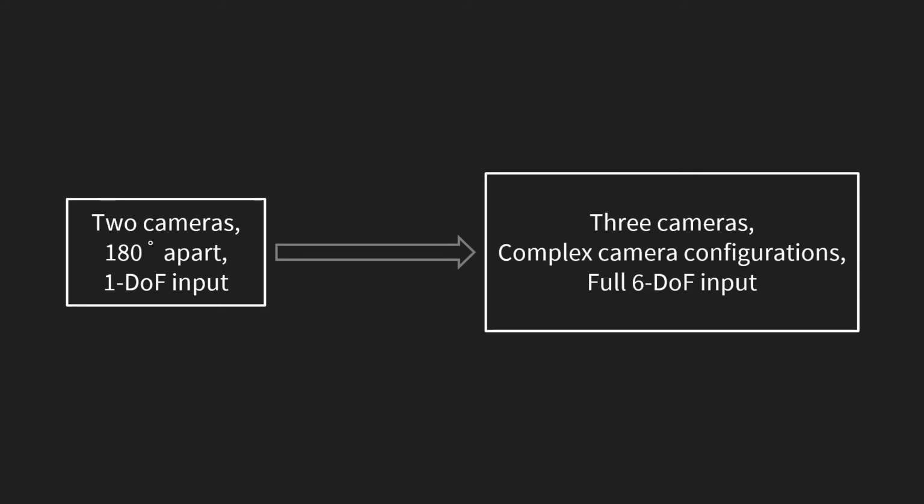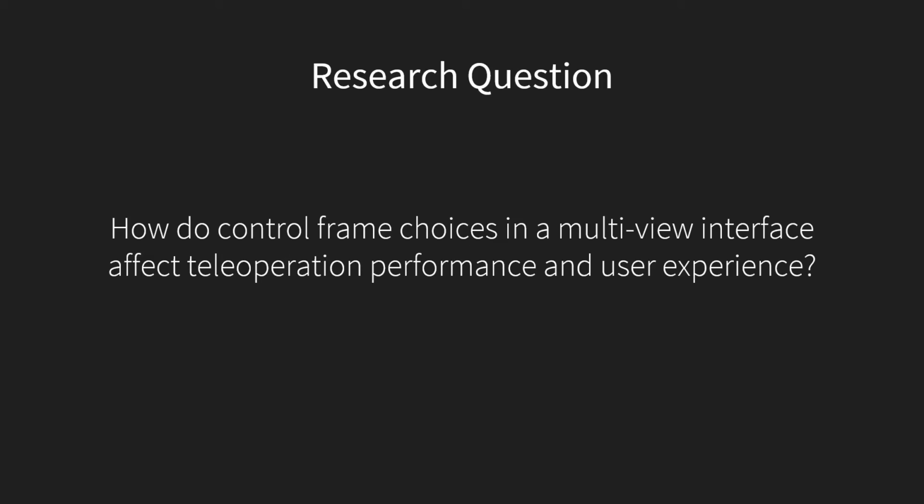These prior works consider simple camera configurations and inputs. In our work, we want to extend this understanding of using multiple control frames to broader scenarios where there may be complex camera configurations and systems that require a full 6 degrees of freedom input. That brings us to the research question. How do control frame choices in a multi-view interface affect teleoperation performance and user experience?